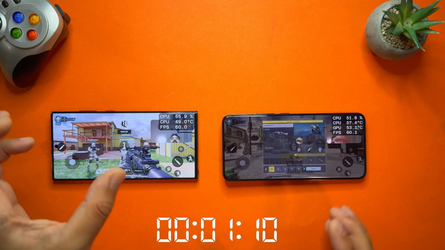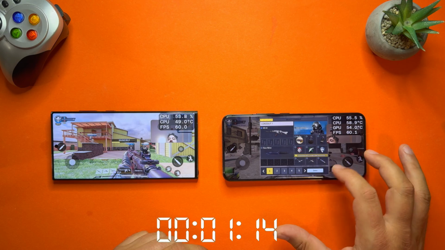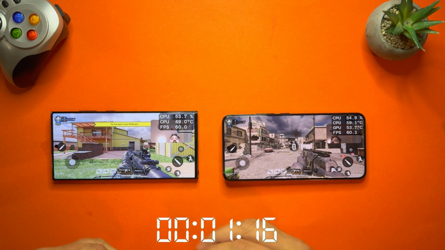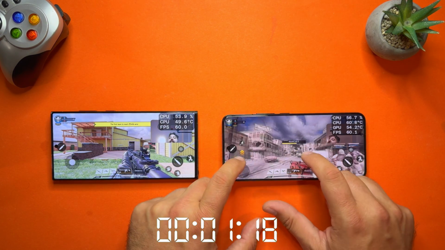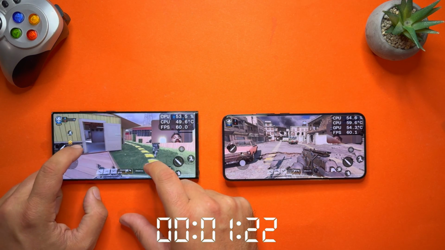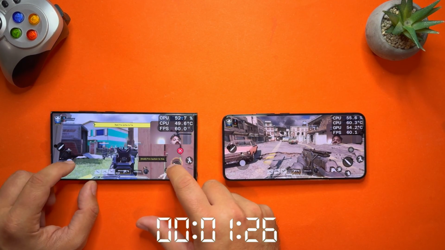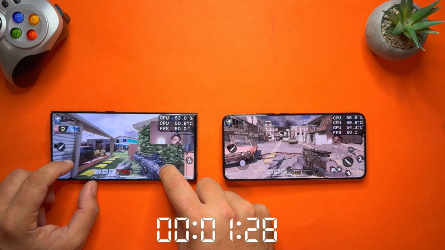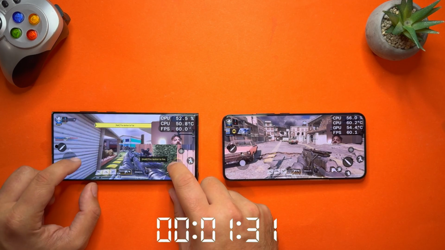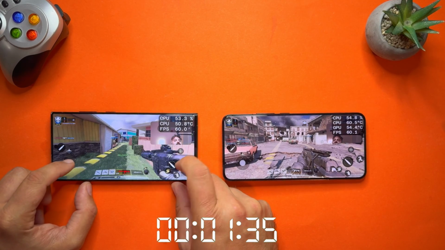I'm using different maps. I know people will hate on this, but hey, it is still the very same game, and I'm not comparing it frame by frame. I just want to see if the phone can endure and play this with like 60 FPS. And I do believe that based on what I've seen, all these phones are able to make this. All right, so let me just try to do some frags here, and then hopefully move to my other phone.